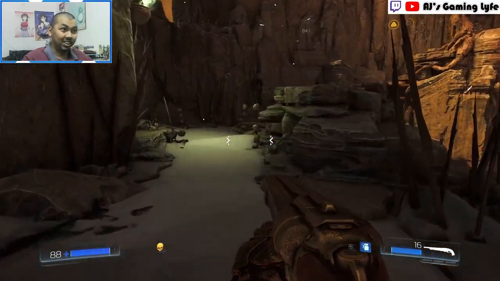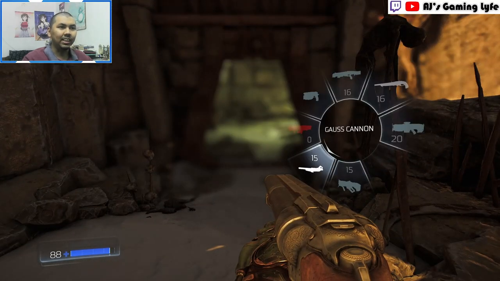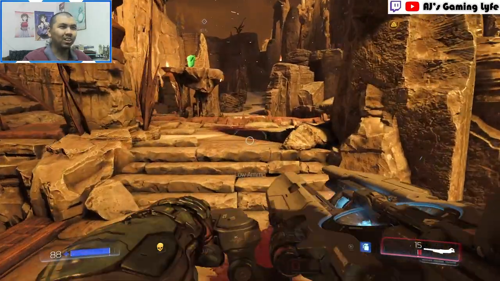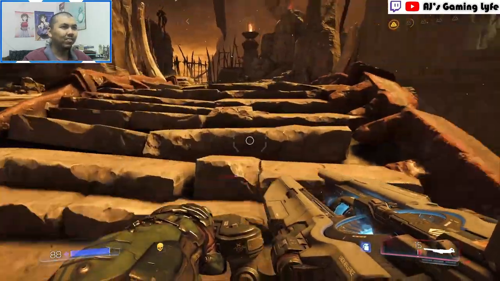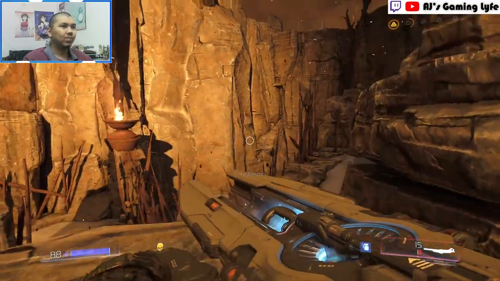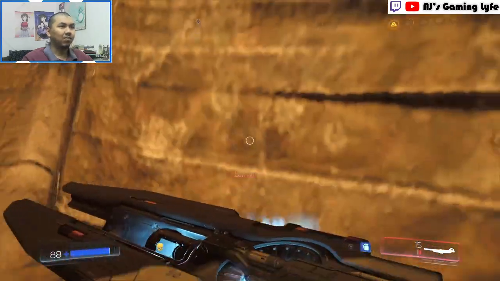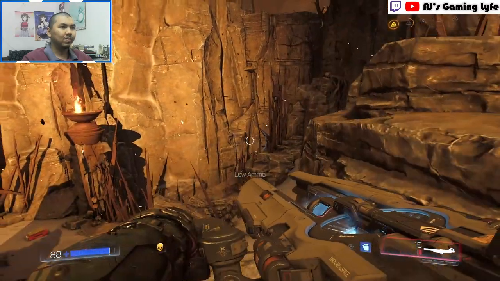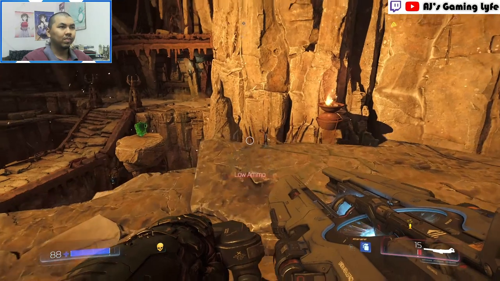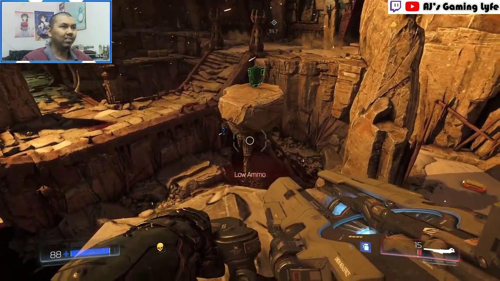That was interesting. So basically, the Gauss cannon works like a shotgun of some kind. Damn it! Let me replenish my ammo first, if you guys don't mind.